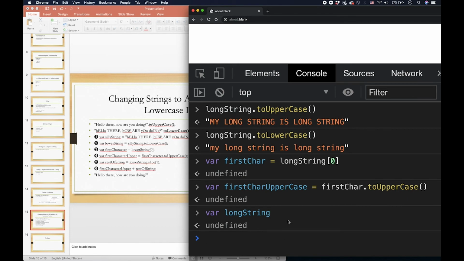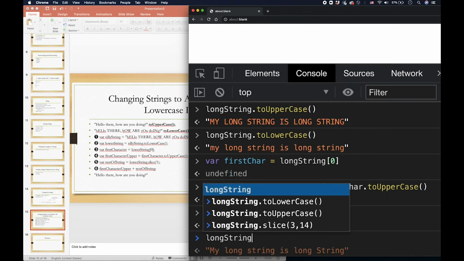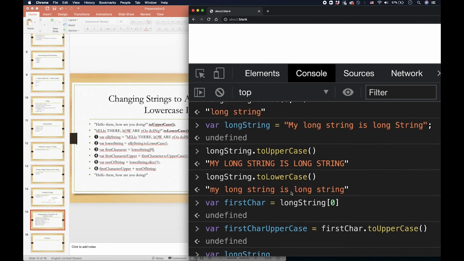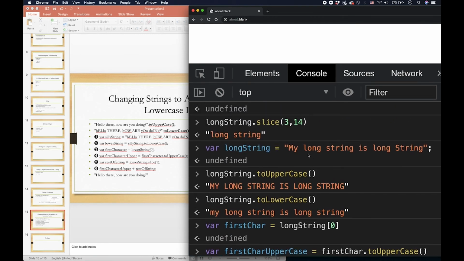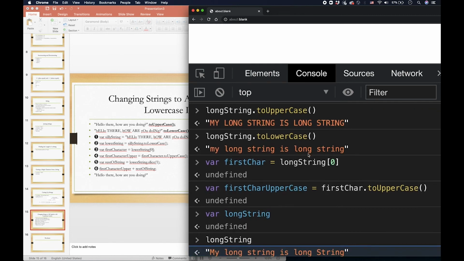Oh, I remember, guys, don't create this again. Wait a minute, let me see, what is my new? Oh, there you go. Long string dot lowercase.